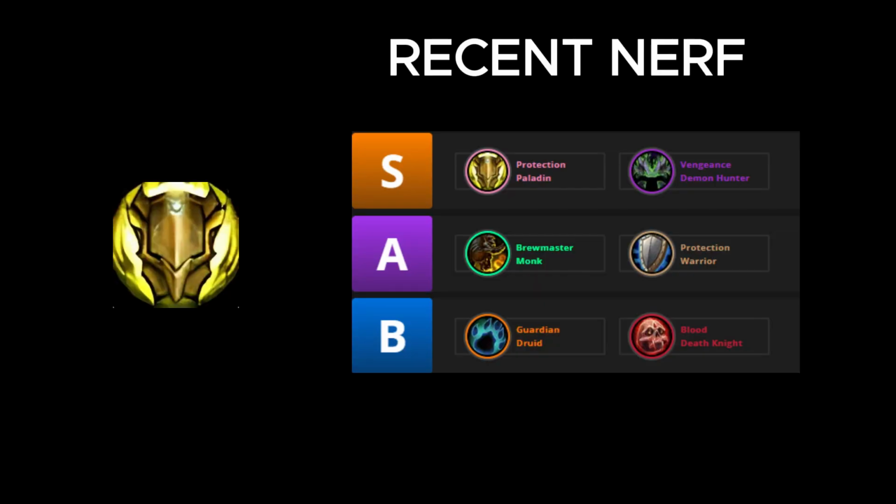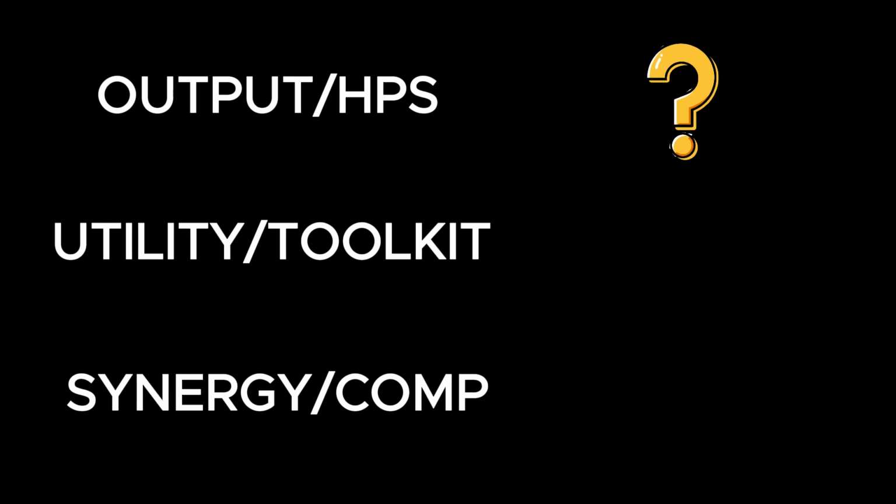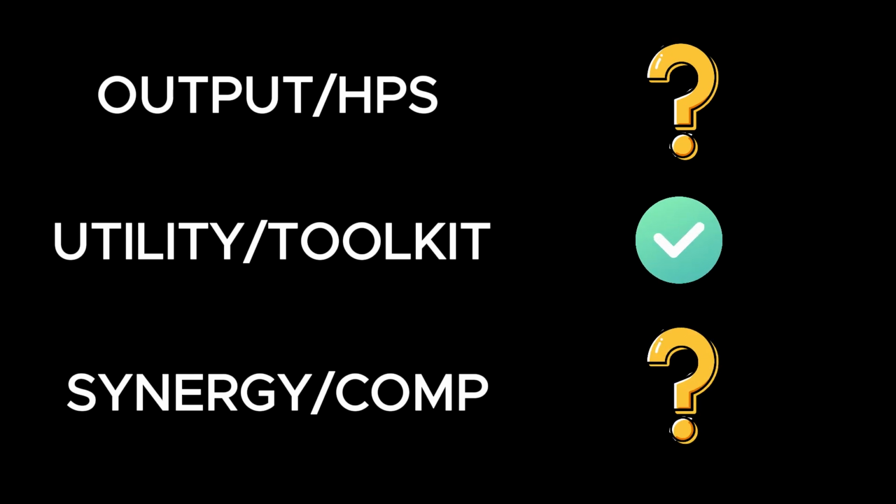The other specs here are also good, but not meta, which is nice, because duplicating a class whose personality is centered around utility would be depressing. Overall, a healer that can function in most compositions.